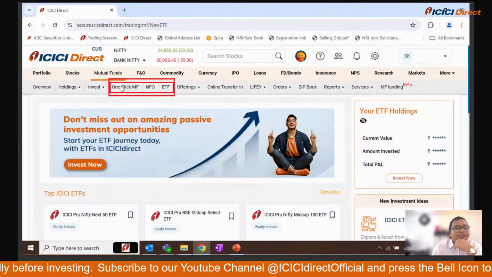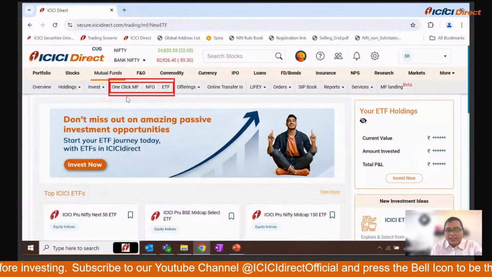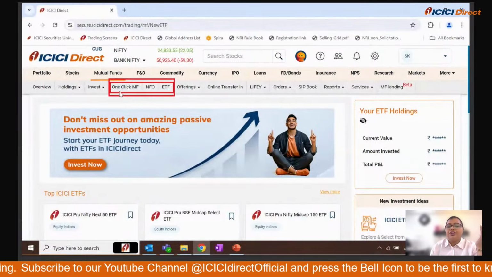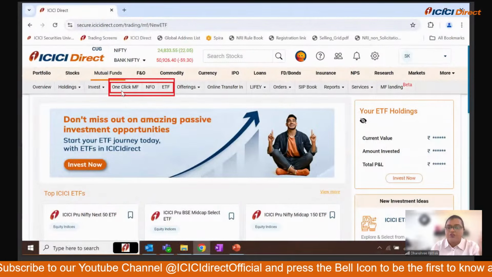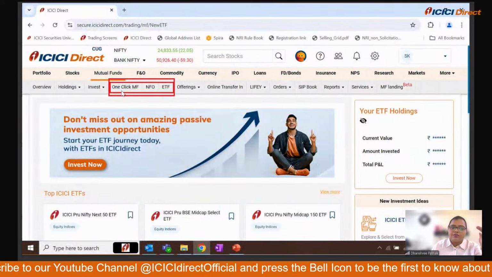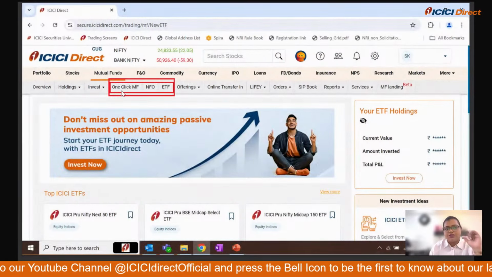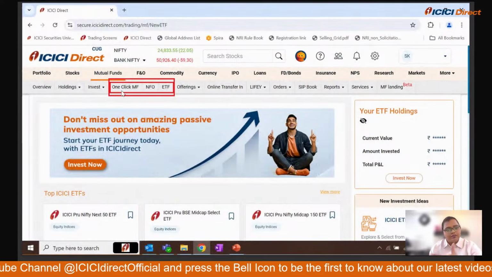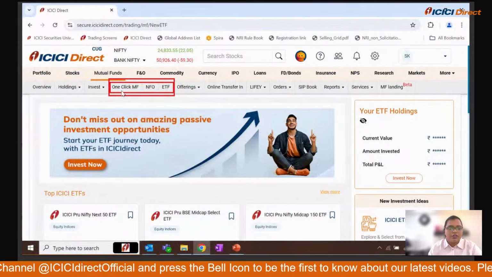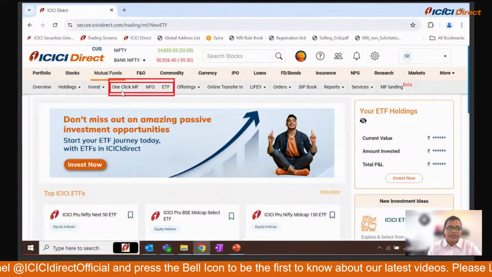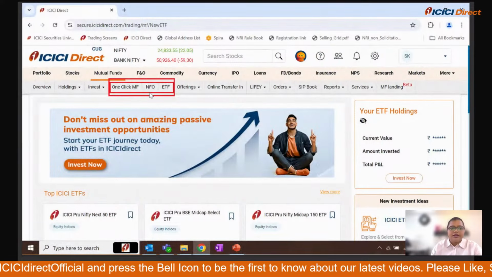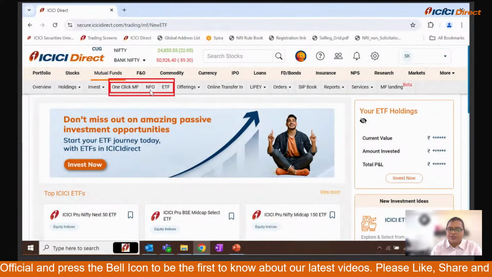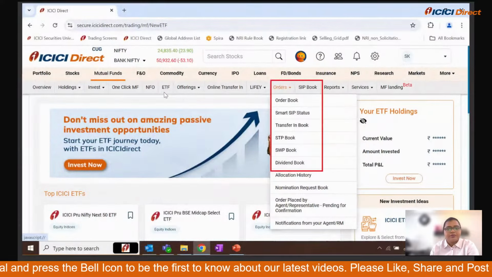When you click on ETF, you have again one-click MF. Like we have one-click equity, like we have pre-curated portfolios for equity, the same way we have pre-curated portfolios for one-click mutual fund also. So many mutual funds, like 3 to 4 mutual funds, for example, will be combined in one-click mutual fund. It will be a good mix of all the types, large cap, small cap, depending on the type you select, and you will get good returns in that as well. Then NFOs, any new fund offers that come up, can be invested through this, and ETFs.